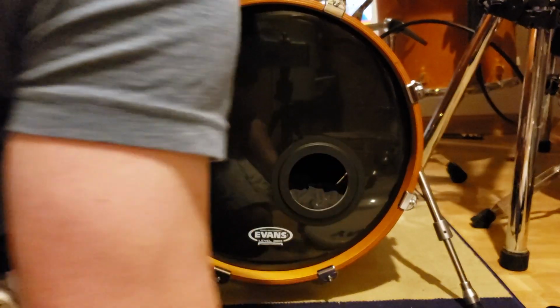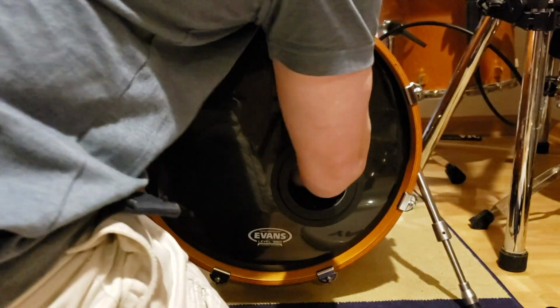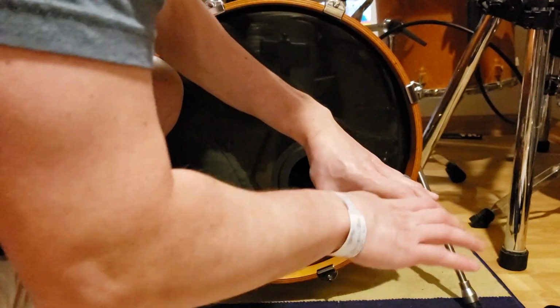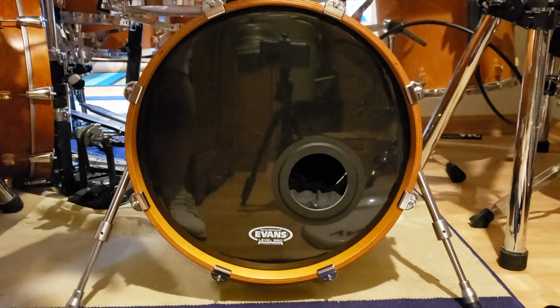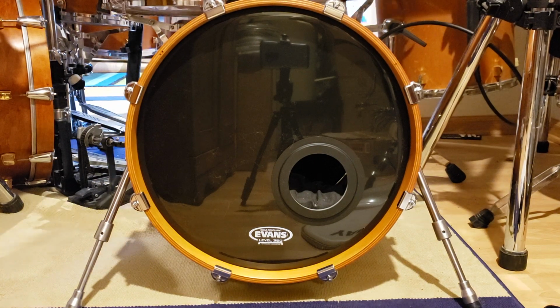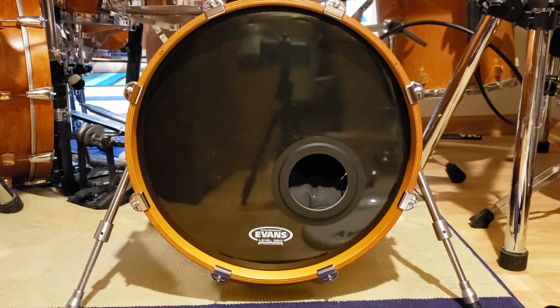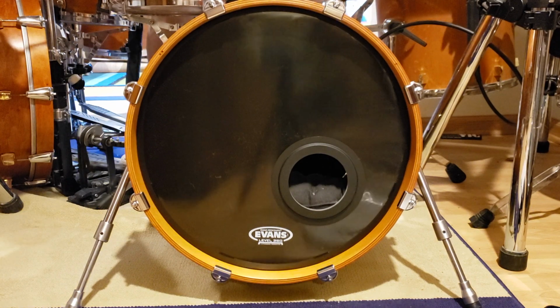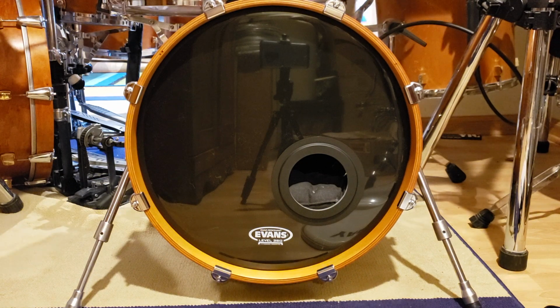All right, that is a lot of dampening. That's going to be overkill. But I'm going to try it once, the long way, and then I'm going to rotate it so there's less touching it. So let's hear how that first sounds. There's a lot of dampening. Everything. That's way too much.